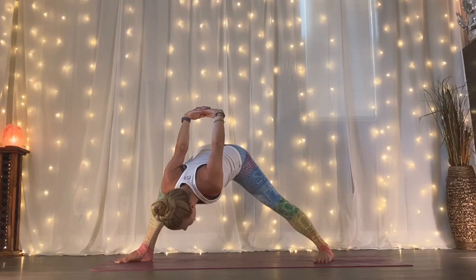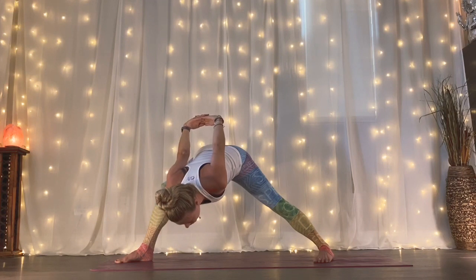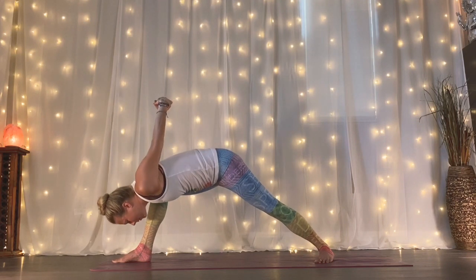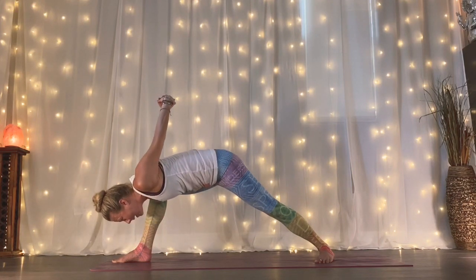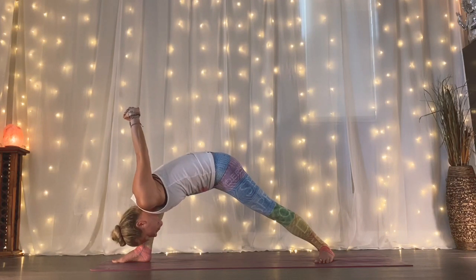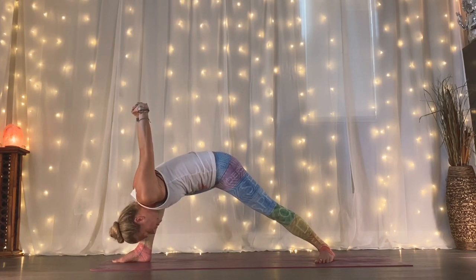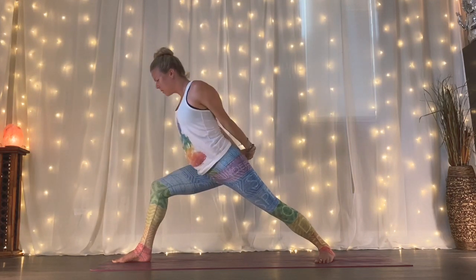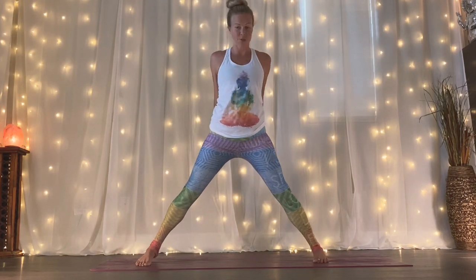Keep your chest open even though it's down, and keep it low as you slowly begin to reach the crown of your head straight forward towards your right foot. Can you bow a little bit further down? Hold it here, hands reaching higher. Feel like your hairline is trying to reach to your right leg toe. Power into your feet — this is all from your legs and your core. Keep your hands bound. Inhale, bring your heart back up. Straight into that right leg, begin to pivot your foot over toward that left side, so you're at a wide leg straddle.